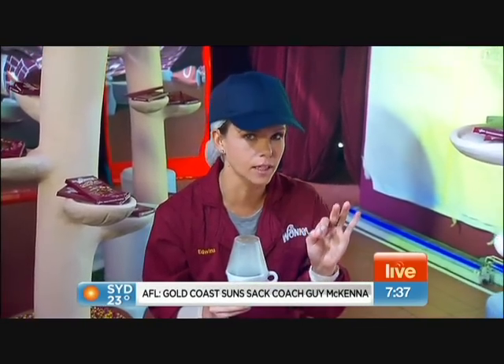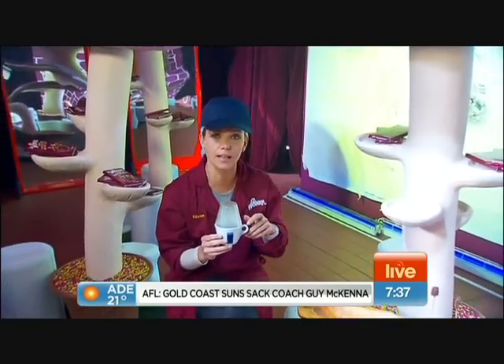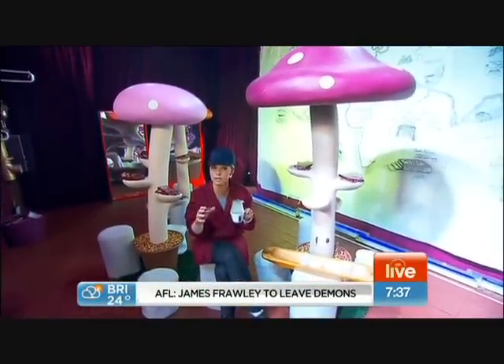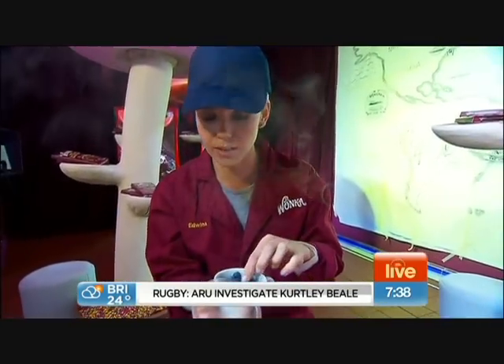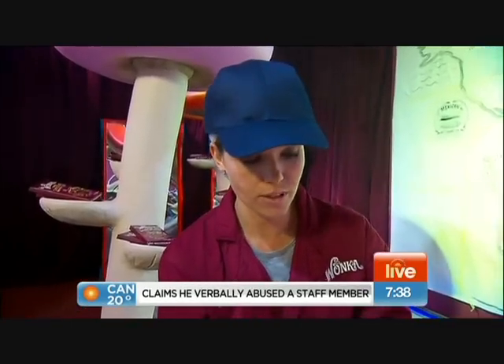You might remember in the movie and the book, of course, Charlie and the Chocolate Factory, when Violet Beauregard tried the dinner gum and turned into a giant blueberry. Well, they've said to me that won't happen to me when I eat this. I'm not so sure. That does not look good. But actually, it's quite healthy — it's actually blueberries. They're smoked, though.